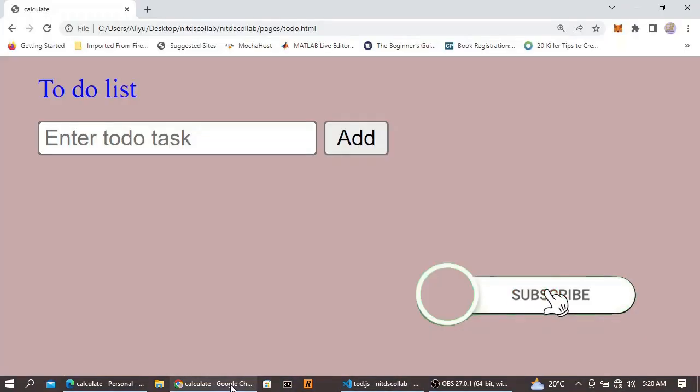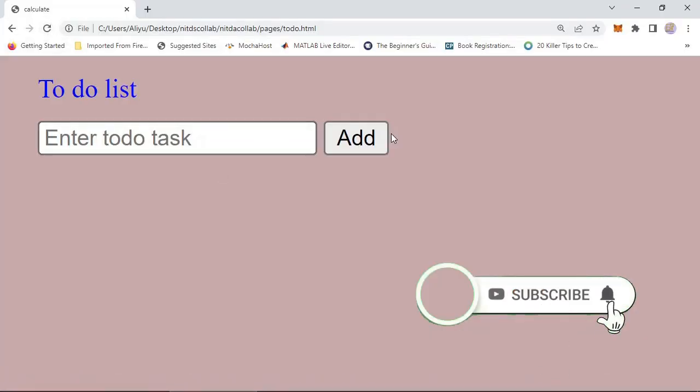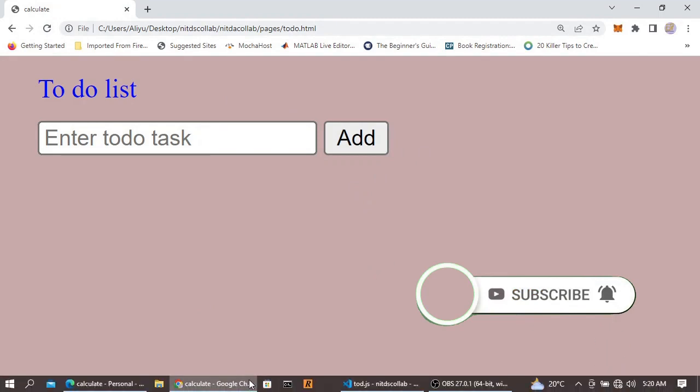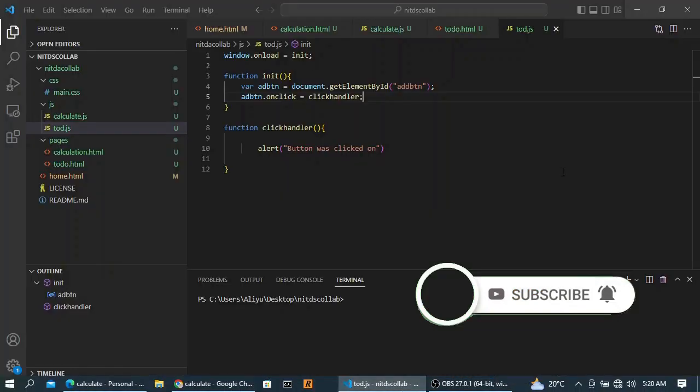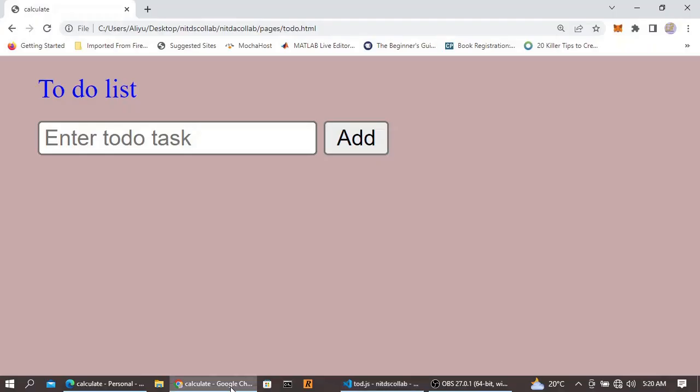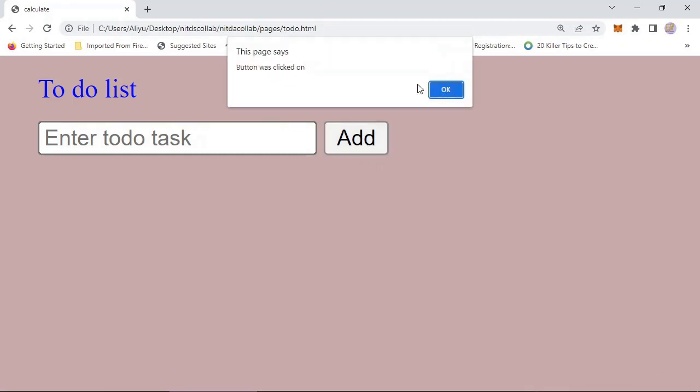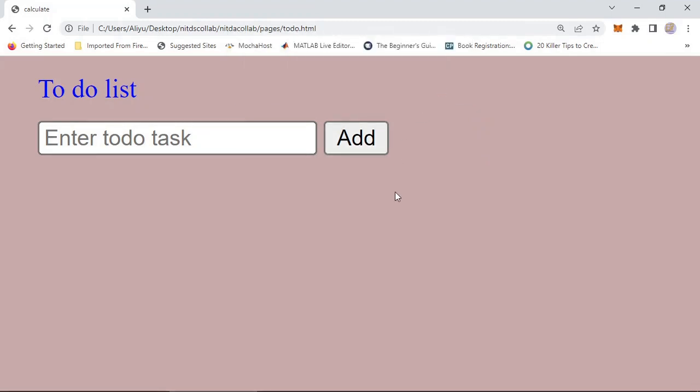When we go to the Chrome browser and refresh, whenever there is any change we need to refresh, go back and make sure that we save the changes. Again, go up to the browser, click. We see now the message "the button was clicked" is displayed, because we clicked on the button, not by just refreshing the browser. The alert is coming up. Now half of the work has been done.